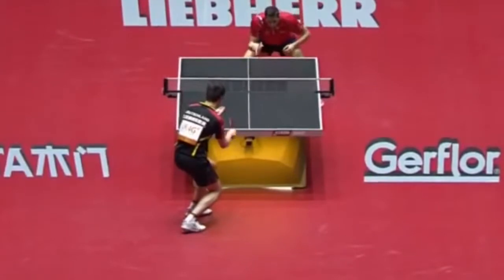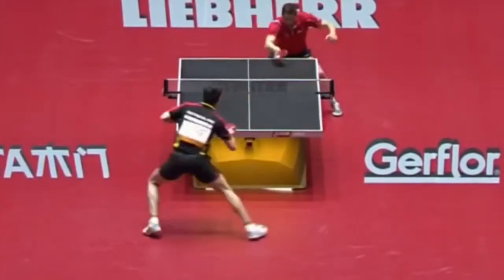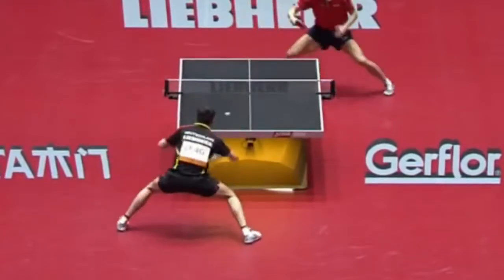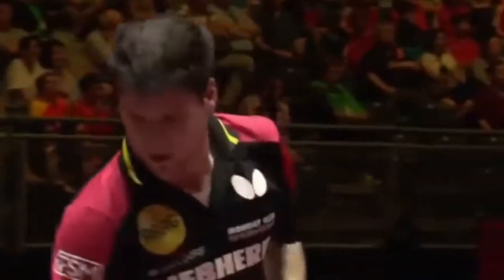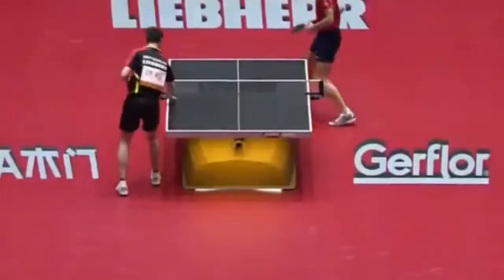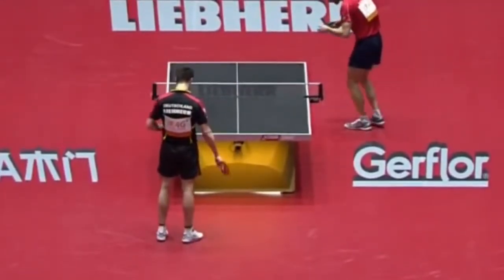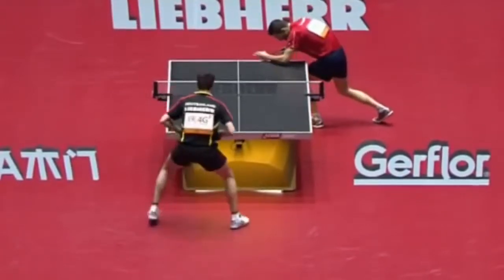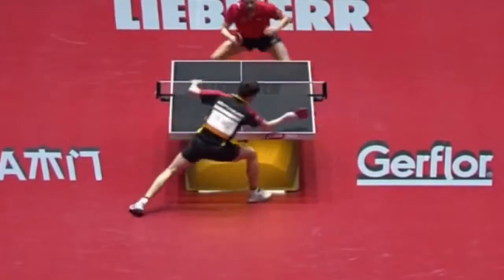Yeah. So back to the tomahawk for Dima, down by one. The key ingredient outside of the serves from the last game, statistically speaking, unforced errors was about 8-4, I believe. So double the amount of unforced errors. You don't hear the term unforced errors too often in table tennis because you can usually credit the opponent for something. But Lubo did miss a lot of shots in the last game.